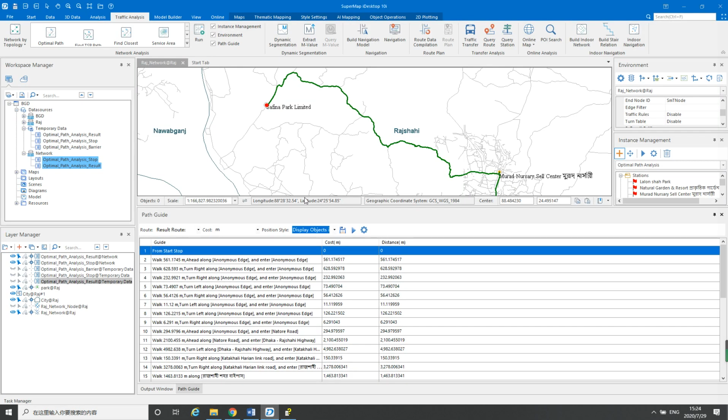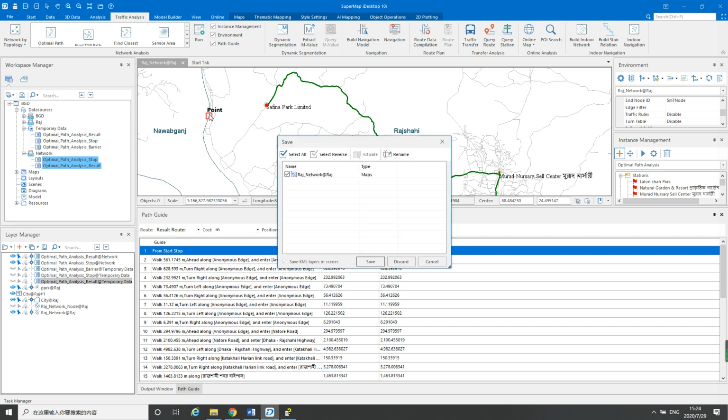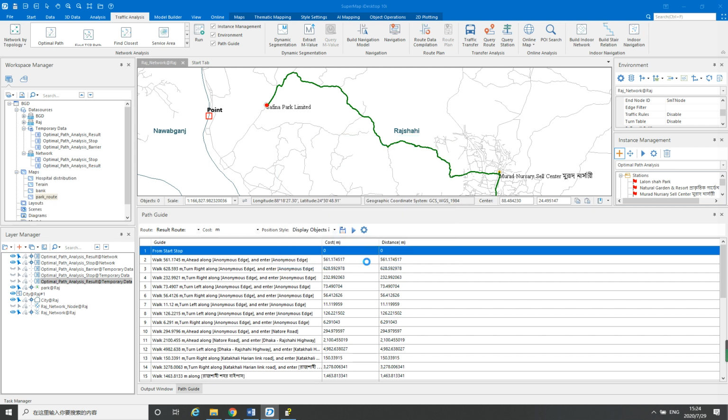Remember, after your processing or any modification on the map, you had better save this map.